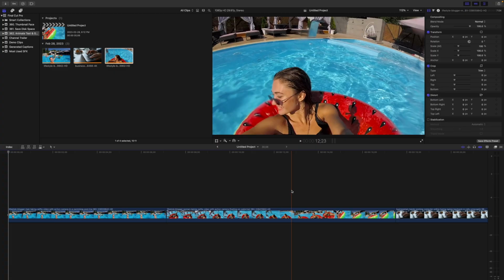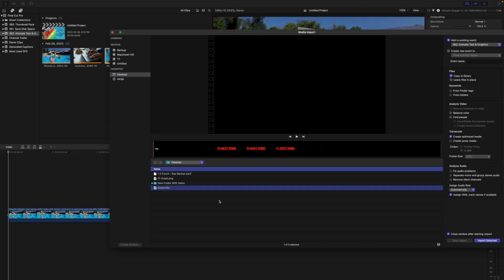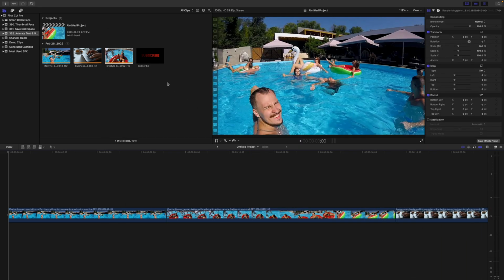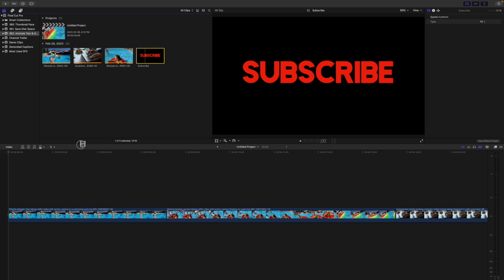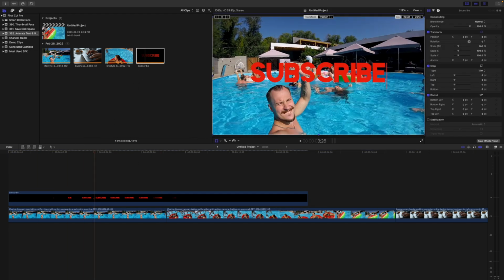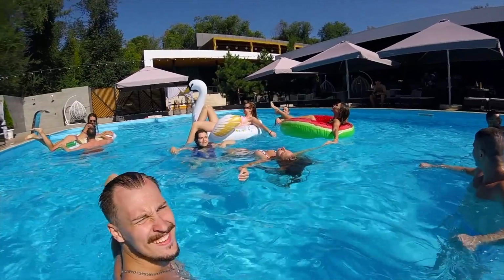Adding this to your project is very simple. For my example, I'm going to be using Final Cut Pro, but the same thing can also be done in iMovie. Open up your project, hit the Import button, and navigate to your exported movie clip. Import this into Final Cut Pro or iMovie. Select your Keynote clip and add this above your timeline. If needed, you can use the Transform tool to reposition and resize the text. Since our background is transparent, this clip behaves just like a normal title, but looks a lot better.